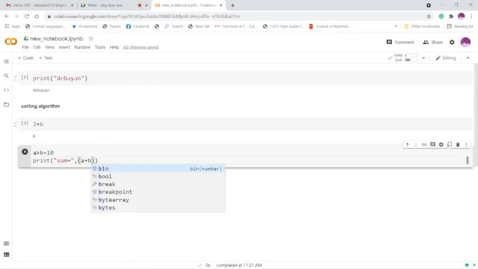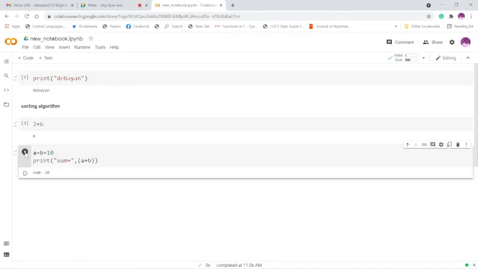That's all. If we run this, it will give you sum equals 20. That means in Python you need not write anything more than that.